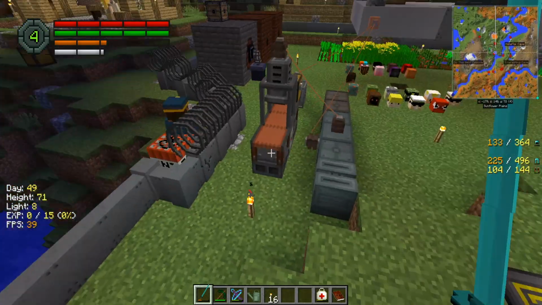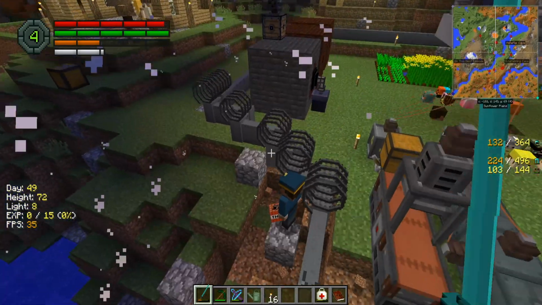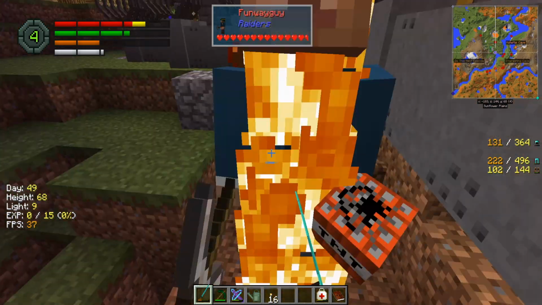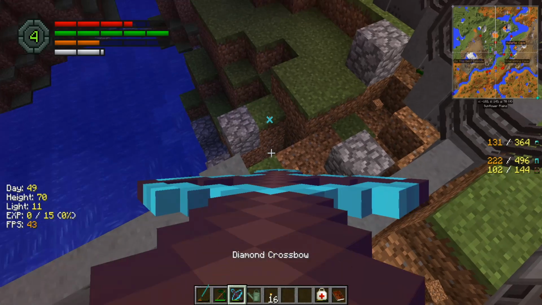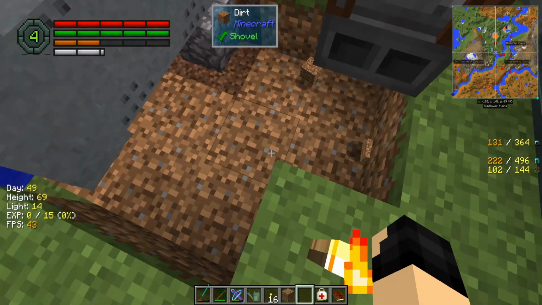Oh no, well this is bad. Did you need to do this exactly here? Oh, it didn't blow up anything, except the ground. Awesome, I have a diamond bow now, which has infinity, so I have infinite arrows. Yep, I don't need to worry about that anymore.